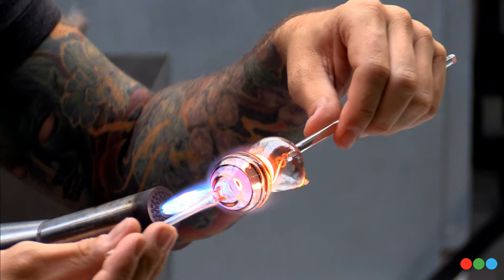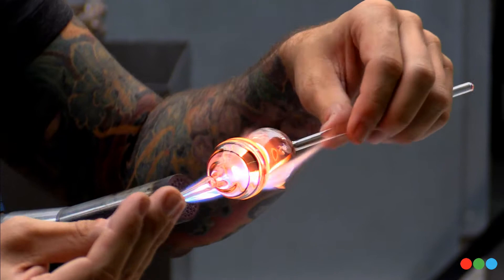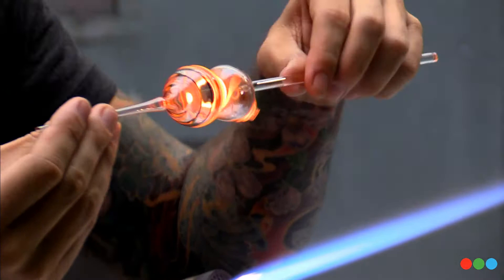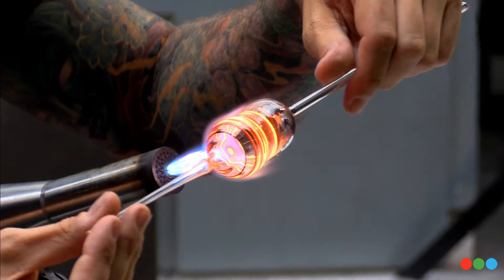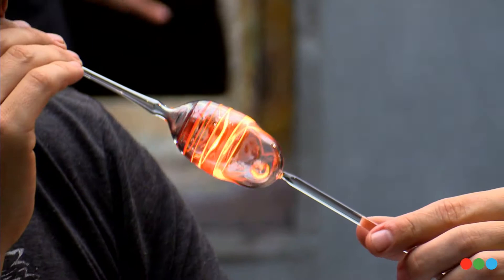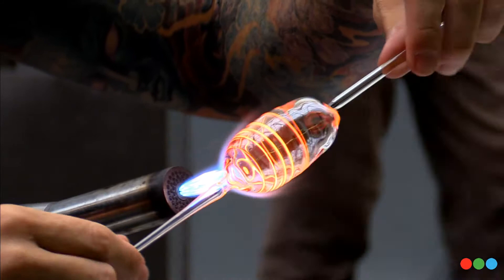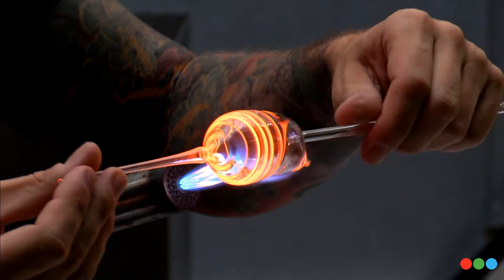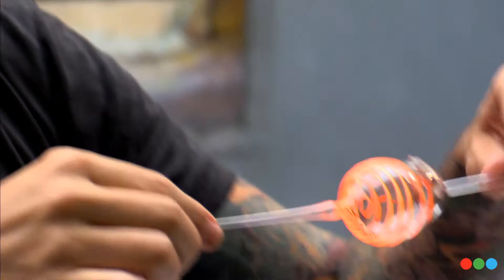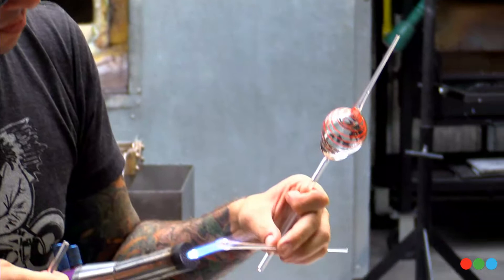Depending on the type of glass you're using, you can go a little bit faster through this process. The borosilicate glass — Pyrex — is a very thermally shock-resistant glass, so he can pretty quickly take something and heat it up rapidly, especially because these pieces aren't very thick. We have a furnace over here — actually it's not on right now, this is the one time of year we shut it off. Inside this furnace is typically a pool of molten glass, about 500 pounds. The type of glass we melt in the furnace is called sodalime glass. It's not as thermally shock-resistant, so you'd have to heat it much more slowly to keep it from cracking.